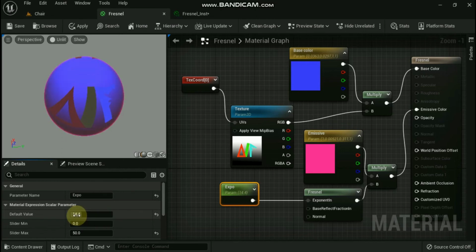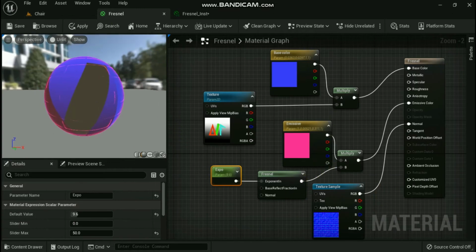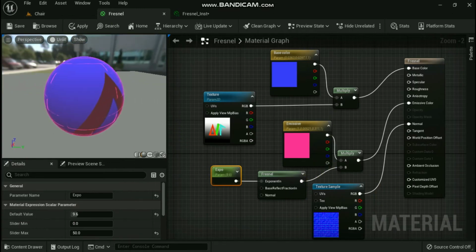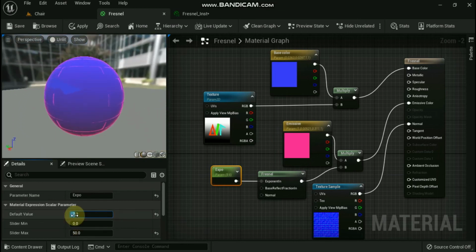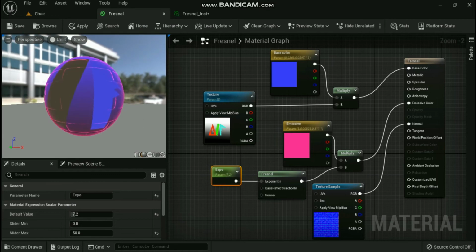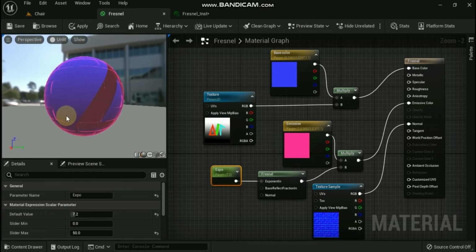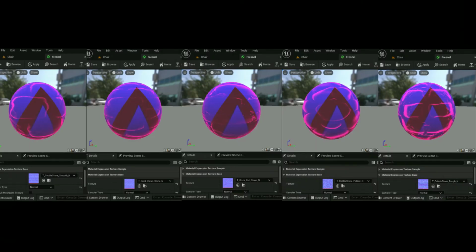Now let's see how you can add a normal map and modify the Fresnel effect. If you input a normal map into the normal input of the Fresnel, you will see that you can affect the surface in a number of very interesting ways. This is because of the normal map's influence over the surface normal. As we learned before, the Fresnel works by checking to see if the surface normal is perpendicular to the camera or not. If it is perpendicular to the camera, then the Fresnel effect will take place.